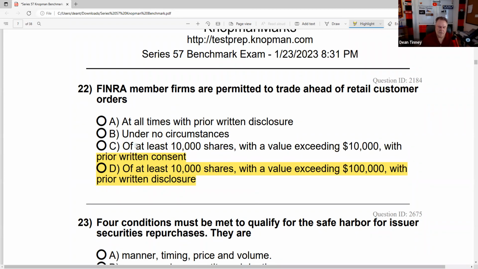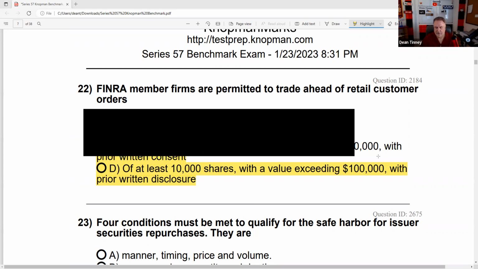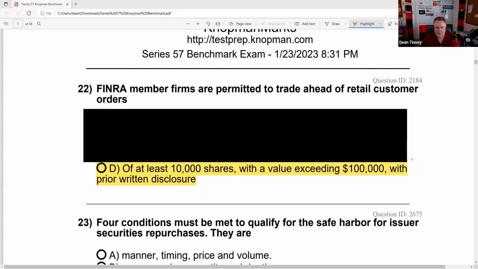So that would be another good one. By the way, I get no compensation from Knopman if you buy their product. But again, one thing I do like about this is there are all kinds of opportunities in this exam for poor man's flashcards, right? And again, night before, morning of, or both, just go through, I'll mark that out and read the questions or answers.